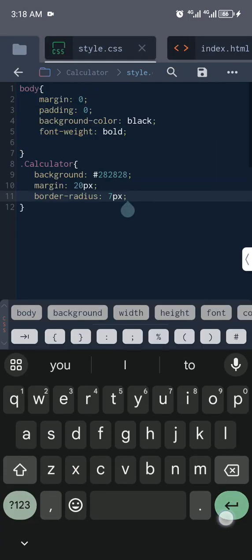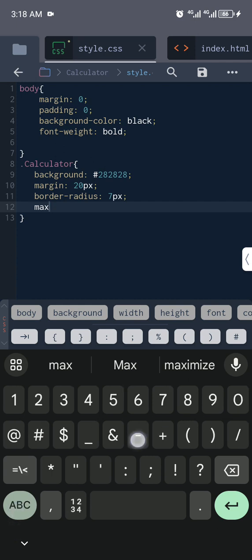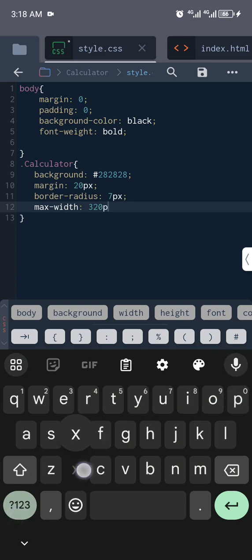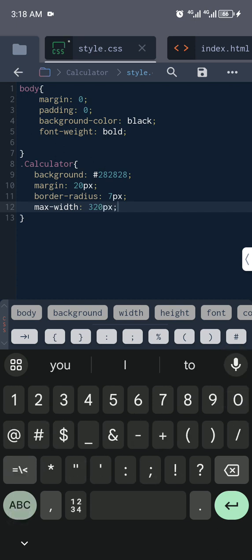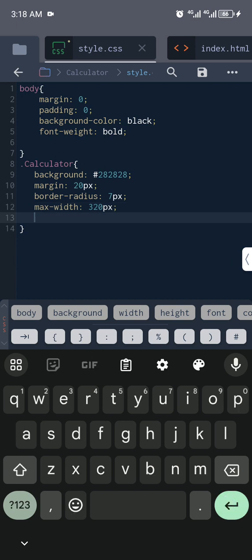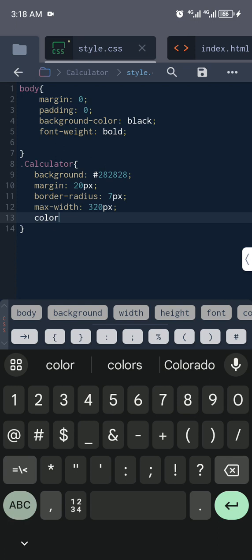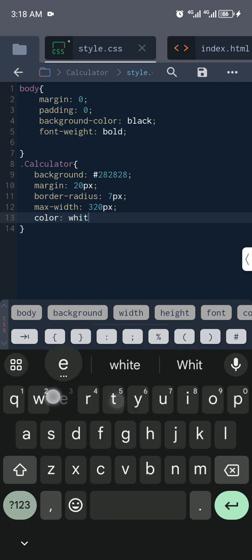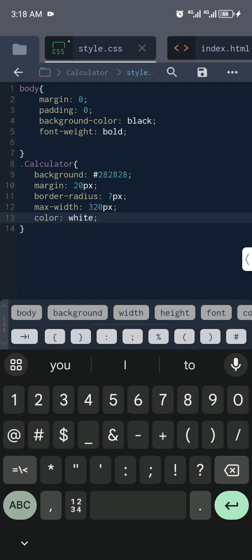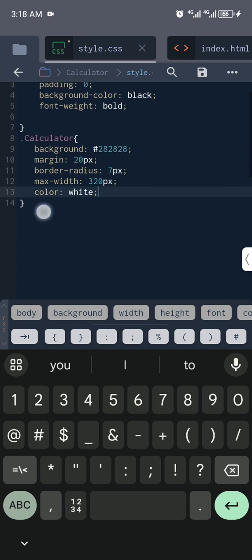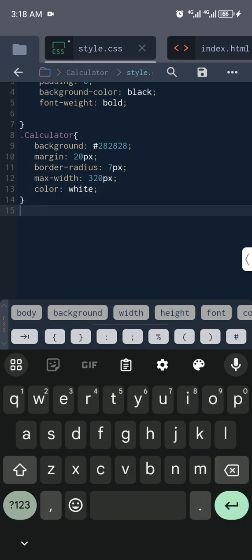Then the max width of 320 pixels. So the color, I think the color should be white. Yeah, so next one, input.